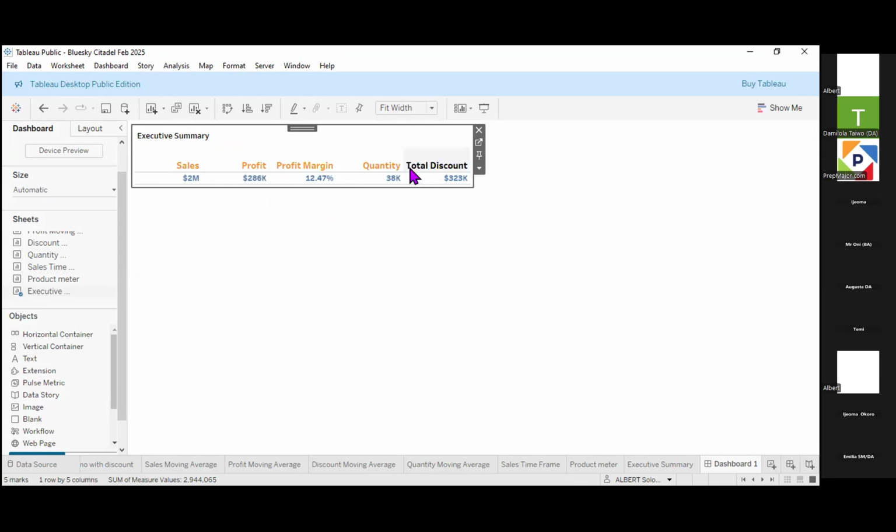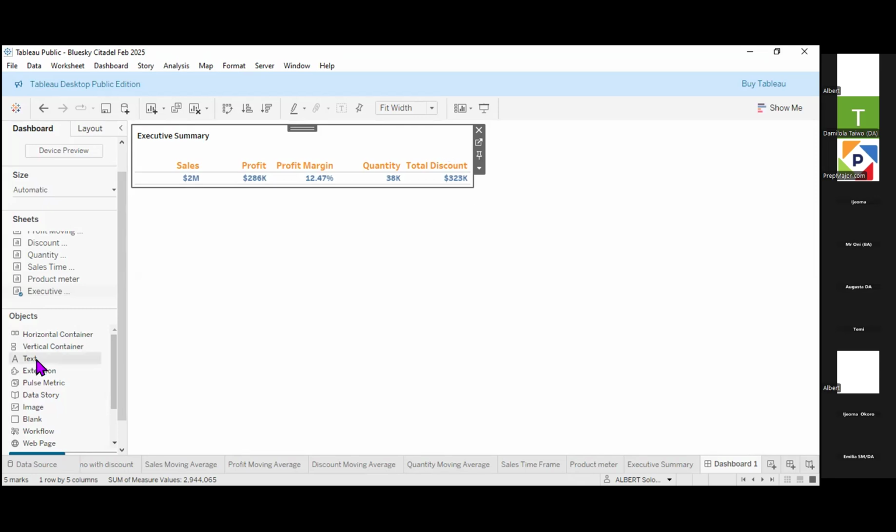There are some dashboards you would work on that this header name, they would cut into two. It's more like when you're typing on Word and at the end of that paper, it cuts into another line. So at times they would cut into another line. So what you can do is you can always reduce the font to give you what you want. Okay? You can always reduce the font.